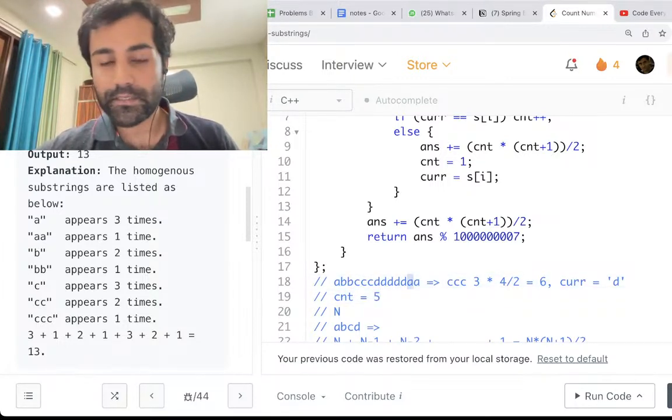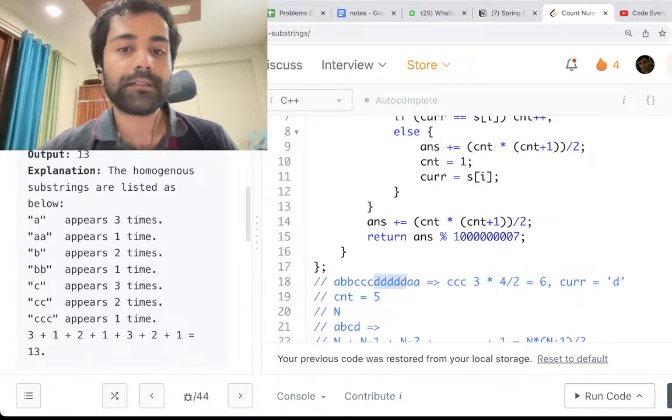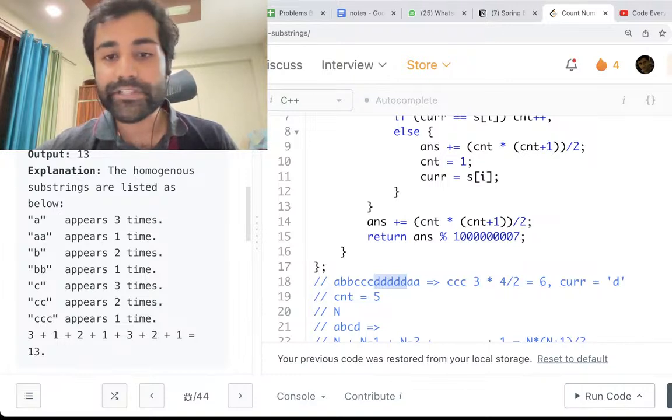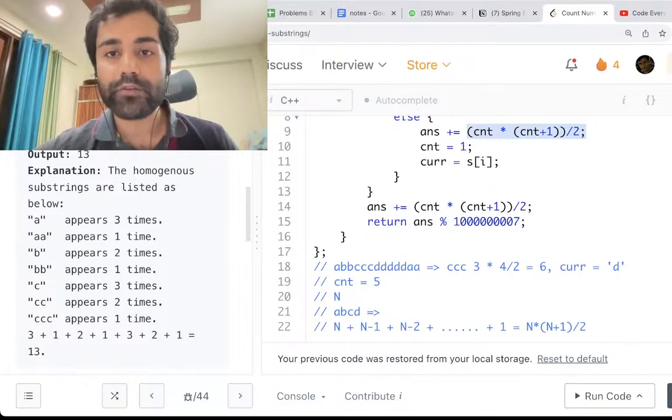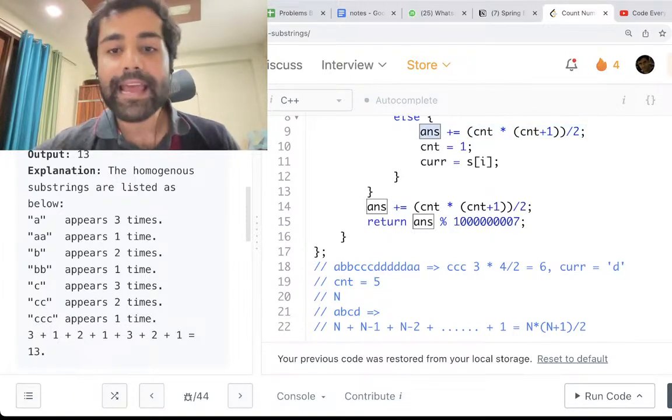Here it is not equal. So once it is not equal, that means I have just considered a streak, and the size of that streak is 5, which is reflected in count. So I can figure out the value of count into count plus 1 by 2, and I can add that to my answer. Once I have done that, now I need to refresh my streak.